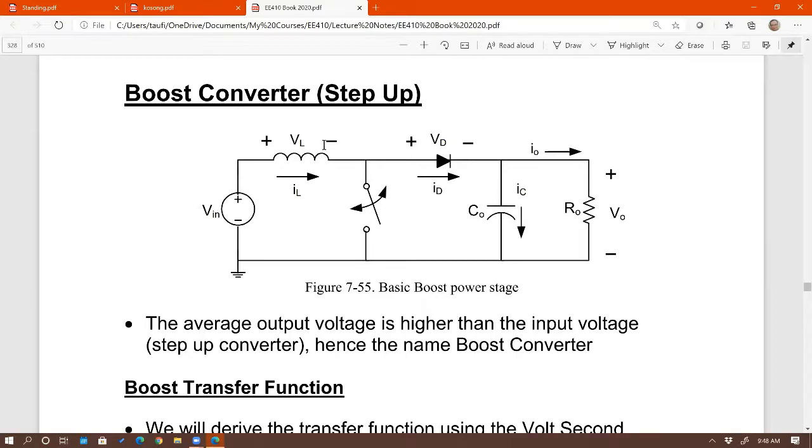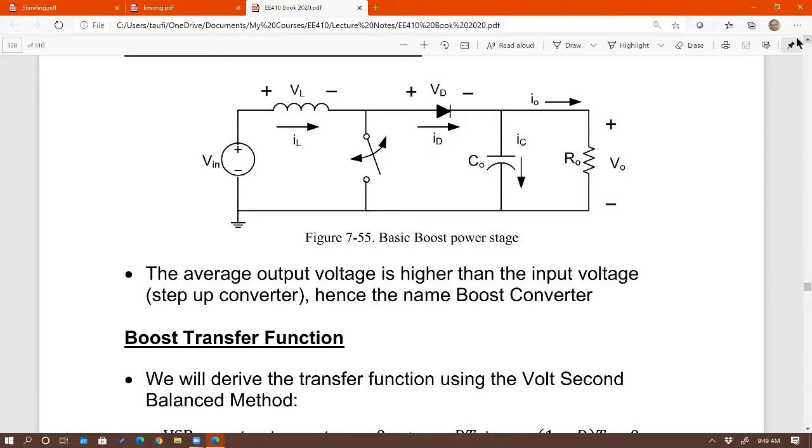Okay. Now, also notice that this is a practical aspect of boost in terms of application. Since the inductor is at the input, a boost converter is ideal for any source that acts like a current source, right? Such as solar panels. Solar panels output DC, but if you look at the model of a solar panel, it's usually modeled as a current source, right? So having the inductor at the input would definitely be ideal for a current source, because current source means current needs to be constant, or close to constant. So this will definitely help for current source type applications, such as PVs.